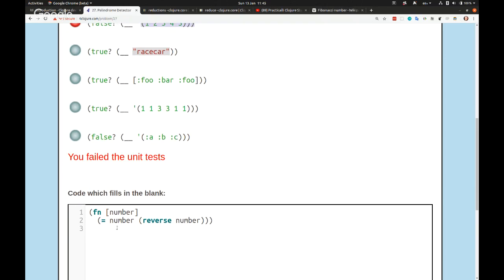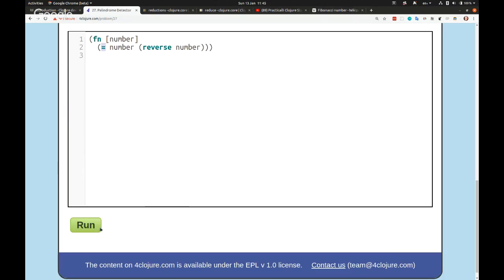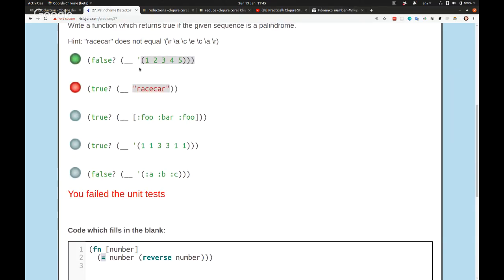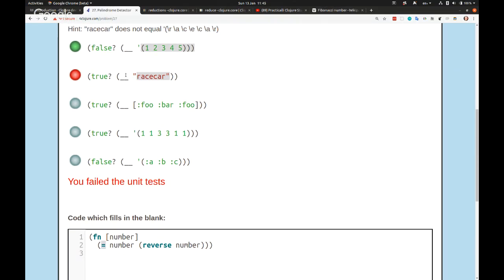And this equal sign will give us a true or a false. It's a little bit like writing a little unit test essentially. So the first one passes, but the second one fails. Maybe it's something to do with this Racecar and the way Clojure treats a string. But we got the first one passed, so that's a step in the right direction.